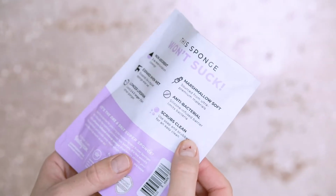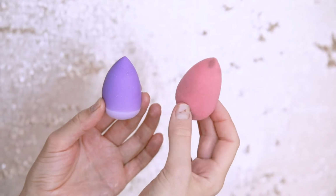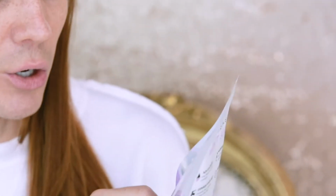It also says this one scrubs clean. You can just use soap and a scrubber. In South Africa, the price of this one would be around about 450 Rand. I know that the company who distributes it no longer distributes it in South Africa, so you have to import it. You have to buy it from Sephora if you travel overseas, or you have to buy it online from a sub-distributor. This one is not available in South Africa yet, as far as I know. It ends up being round about the same price.